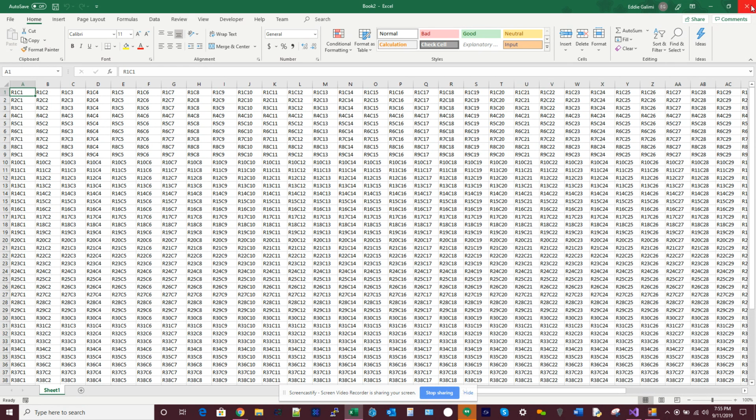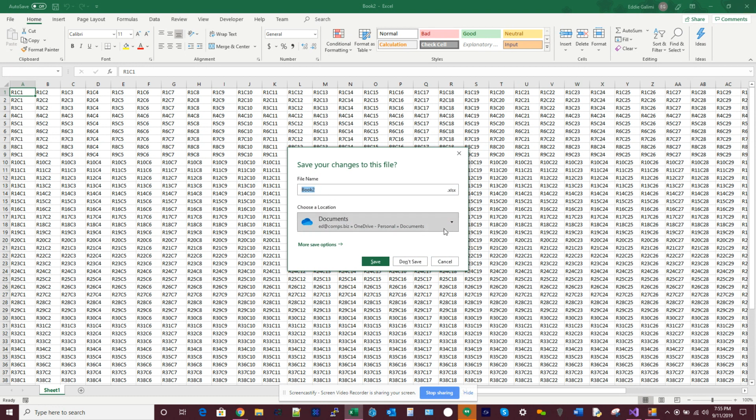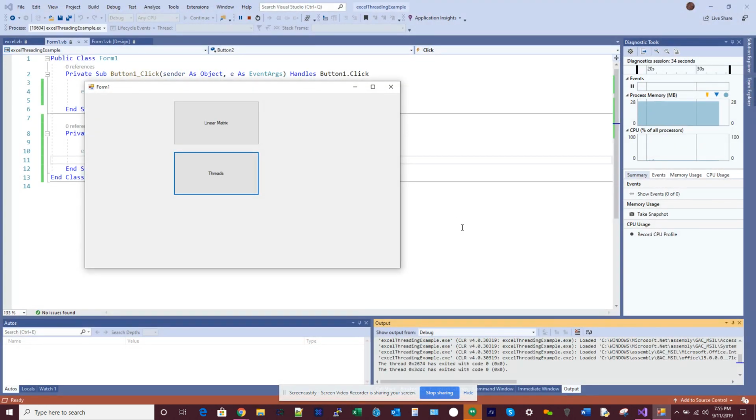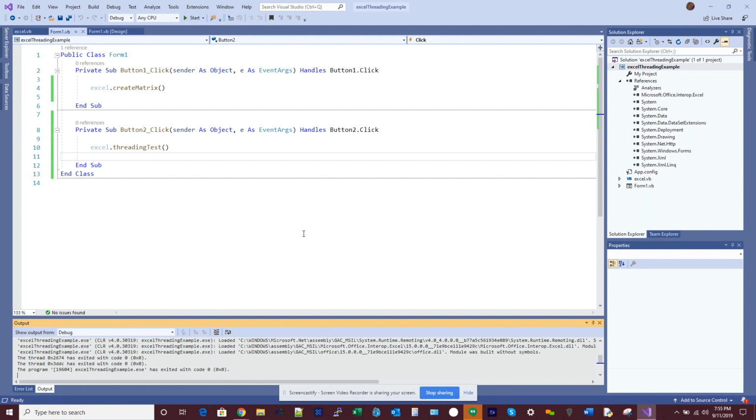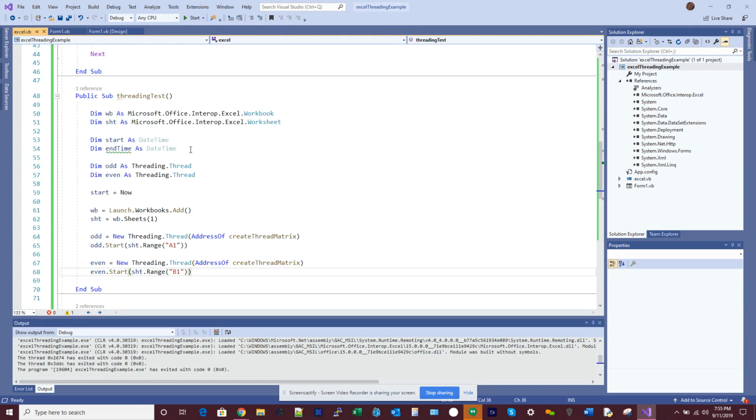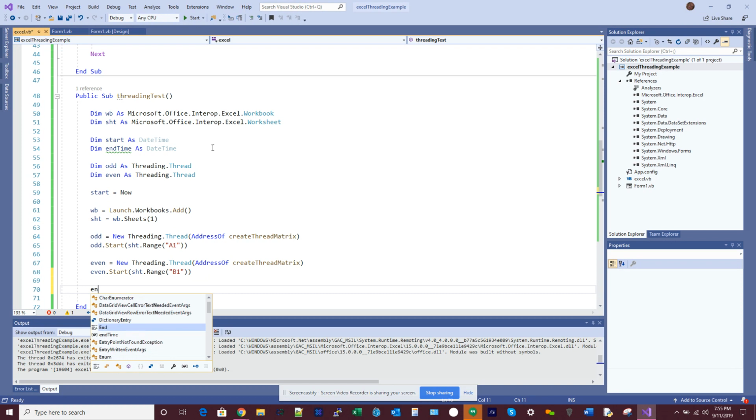Okay, great. So now let's add a timer. And we're going to see a real interesting result on the timer. Those of you who don't know threading might say, okay, we probably will cut our time in half. That's actually the wrong answer. It's interesting how threading works, very similar to an asynchronous call. The processor will just keep running. So the threads are running, they're doing their thing, but your code will continue to run. So we should get an abnormally low time when we set our timer.